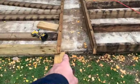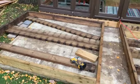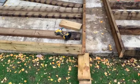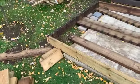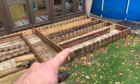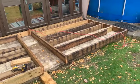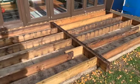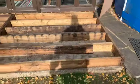Right, favourite chop saw has done its work. What I've done is I've screwed the 2 end boards together with the centre joists as well. I've taken the opportunity to put some wood preserver on the ends where there's new wood exposed, so obviously in 2 halves. So what I'm going to do now is space out the 4 boards in the middle equally and then screw them together. So more or less like this. Obviously I will join those 2 bits and cut them to the right length, and that's about it.